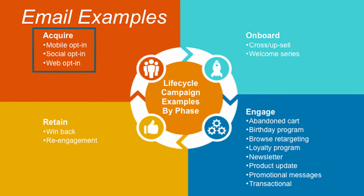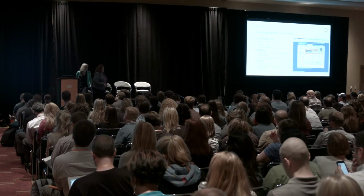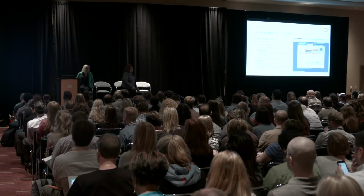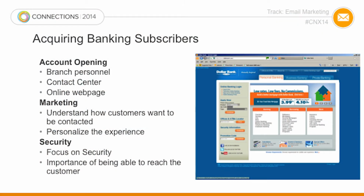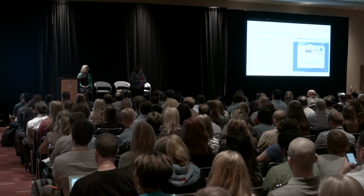All right. So at the bank, the first thing that happens obviously is someone comes in and they want to open some kind of account with us. At that point, we try to gain some information about them. If they open in the branch, then we try to get the information through the person in the branch that's opening the account. Or if they open online, we try to get some information there. We're working on a new design for our profile center, our preference center, that will be coming out shortly. Then they'll have a way to give us a more extended idea of the types of interactions they'd like to have with us.